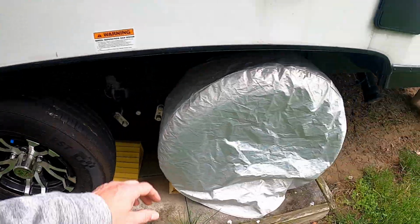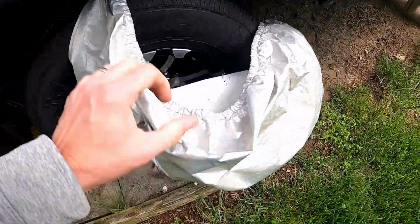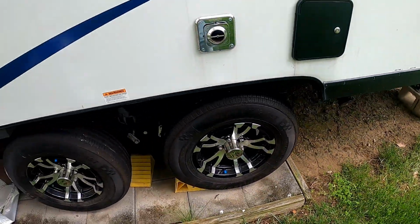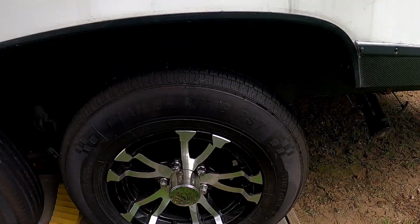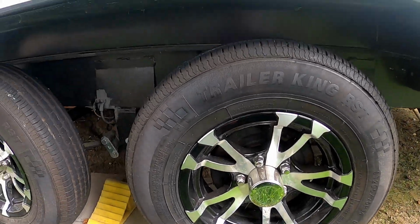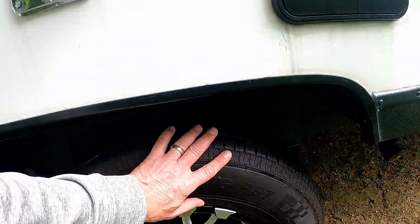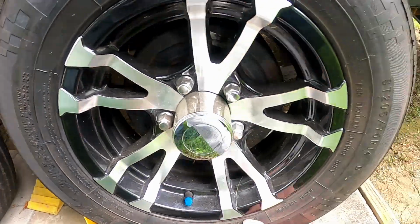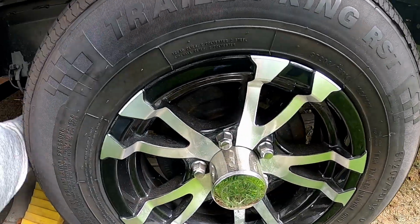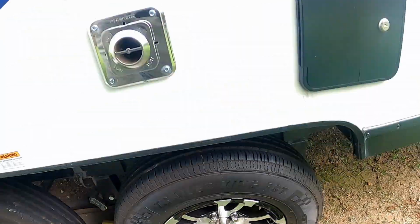All right, let's go ahead and pull this other one off here. It's the same thing for all your tires. You're going to check them all the same. So I'll check the air pressure in them. I'm going to give them a good visual, make sure I don't see anything that stands out, and then I'm going to run my hands on them, feeling for any kind of bulges. Feel around the back. Just want to make sure I don't feel any bulges or separation.